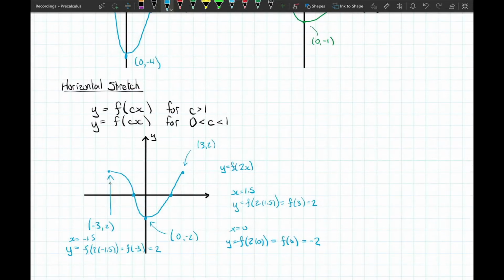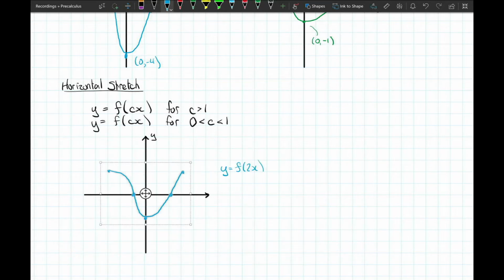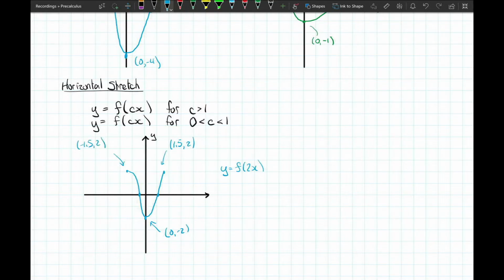And so this point is now going to move from an x coordinate of -3 to an x-coordinate of -1.5. And so what we end up with is actually a horizontal compression. Everything is going to be now half the distance from the y-axis. And so we will shrink this point in, and we will shrink both sides equally so that we still see that points that are on the y-axis remain on the y-axis. This is now the point (0, -2). We've got the point (1.5, 2), and we've got the point (-1.5, 2).